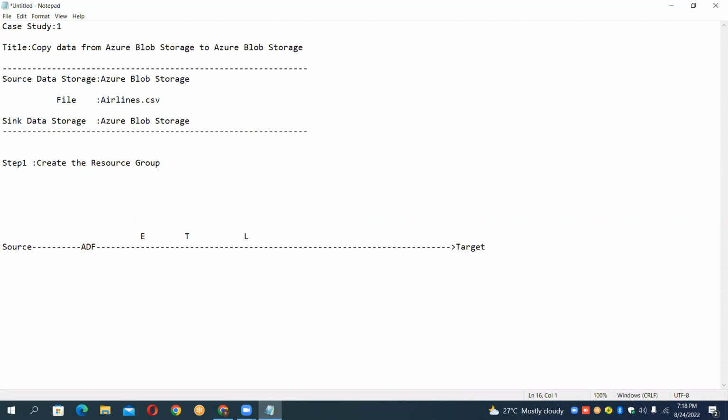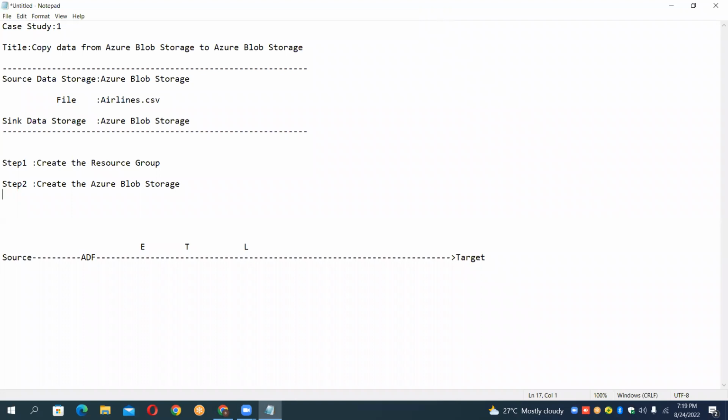And then what is step 2? I want everyone to answer on this. Create the blob storage. Create the Azure Blob Storage. For the time being, try to use the full name Azure Blob Storage. Once you are onto the subject, you will get used to it, because we have started interfacing just yesterday itself. So Azure Blob Storage is the second step. What is the third step, guys? Tell me now.